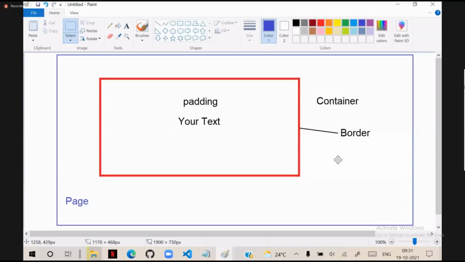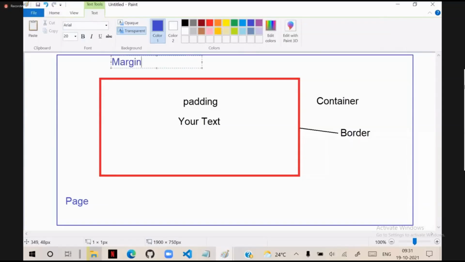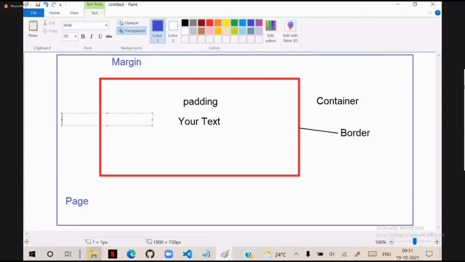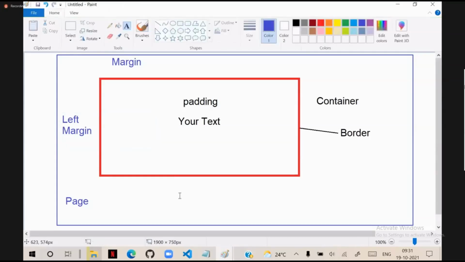This area is called margin. Understood? We have top margin, similarly left margin, bottom margin, and right margin. Margin is the distance between the page and your container. And padding is the distance between the content and the container border.